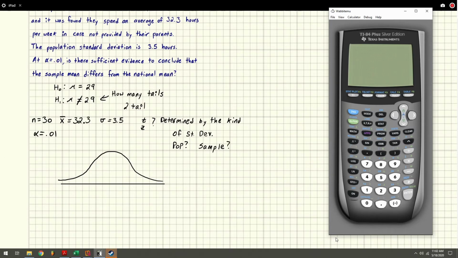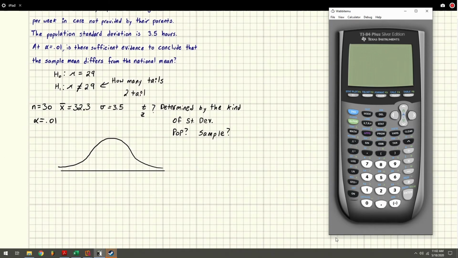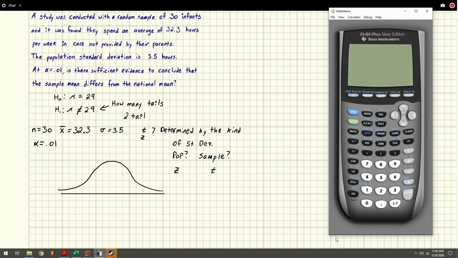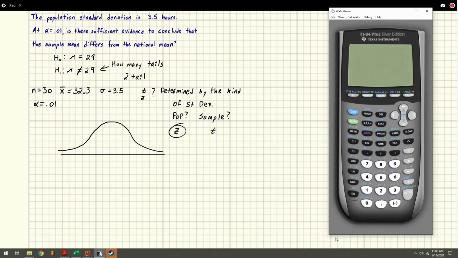Now, the rules for sample can be a little bit different for some teachers. Some teachers run by the rule that they only look at population or sample. Others look at how many samples were taken. Like if 500 samples were taken, they would say that justifies using a z-score. But in general, I'm going to follow just the most broad rule here. So if it's a population standard deviation, we're going to use a z-score. And if it's a sample standard deviation, we're going to use a t-score. We were given a population standard deviation, so that means we are going to use a z-score.